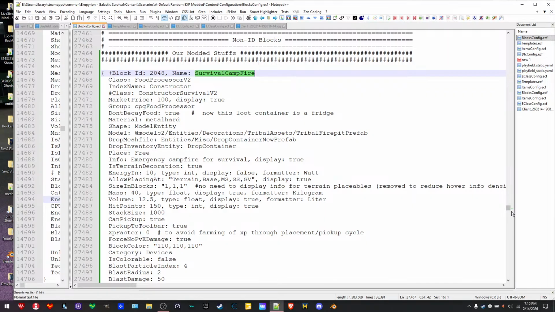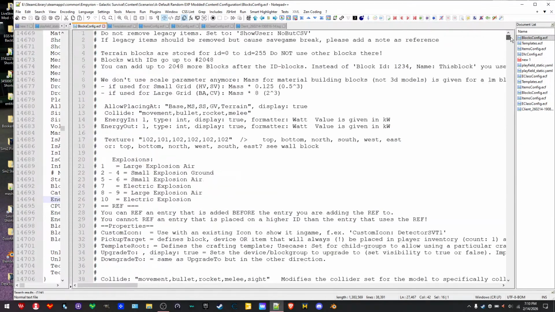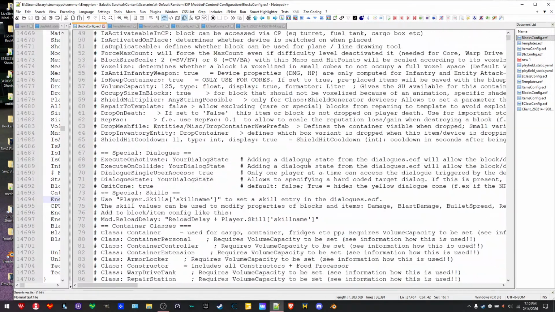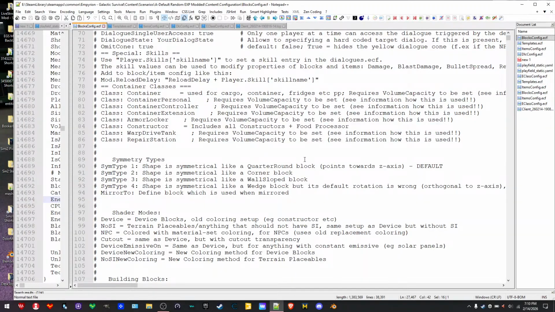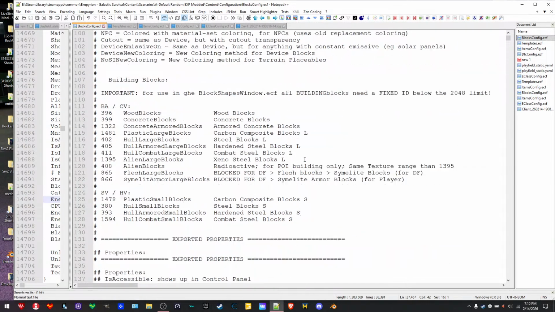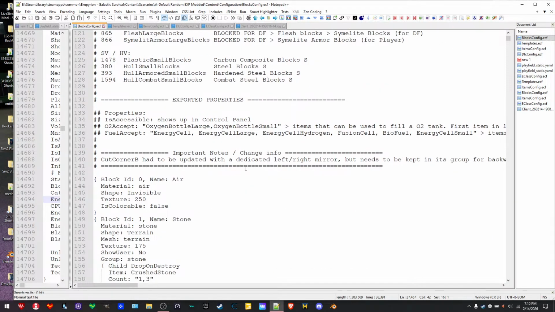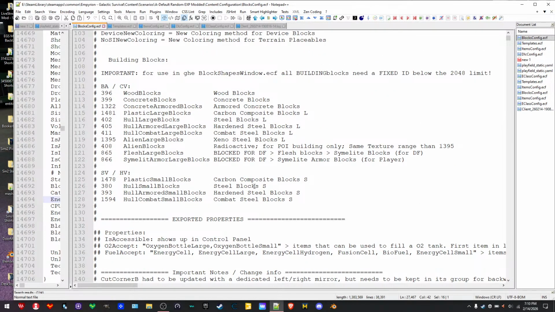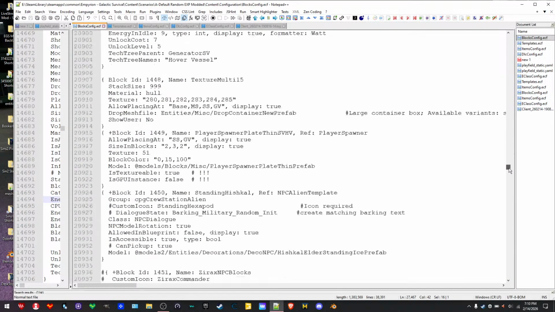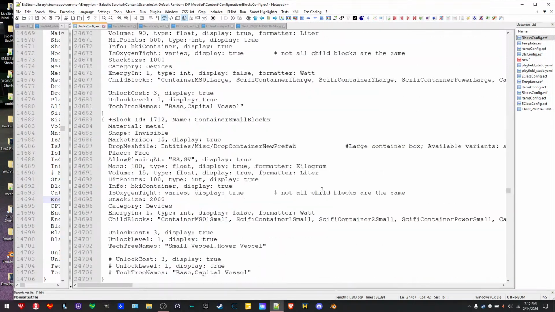Copy that. All right, let's go up here. Look at our free block IDs. Actually, you remember what we did last time?